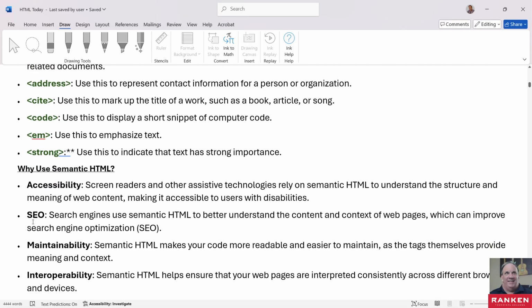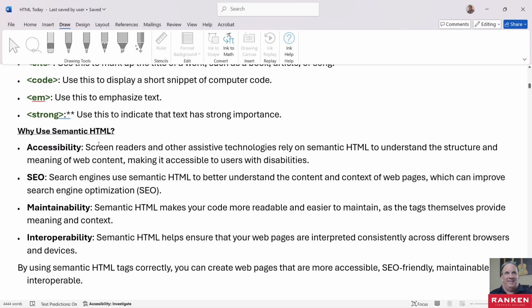The important thing is why use semantic tags. It's because screen readers and other assistive technologies rely on these tags to understand the structure and meaning of the web content, making it accessible to users with disabilities. It's also used by search engines to better understand the content and context of the page, which can improve search engine optimization.